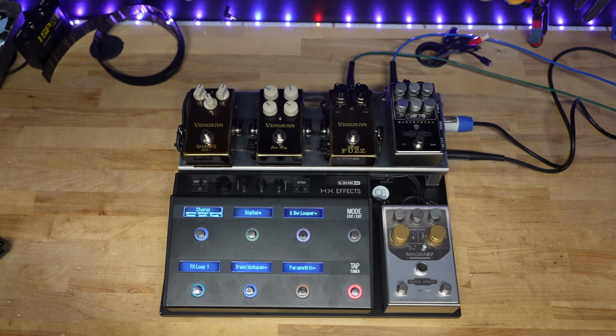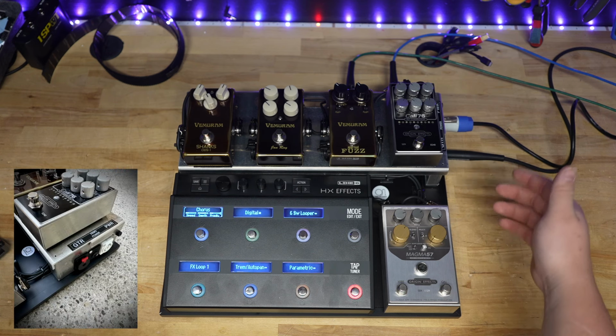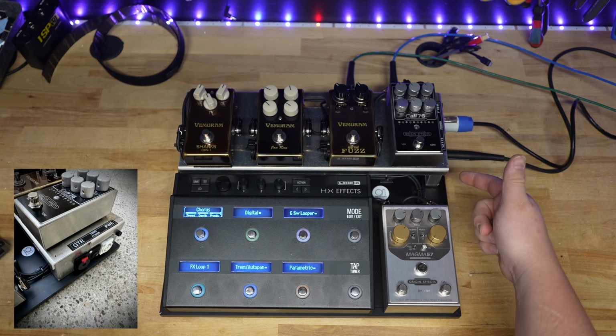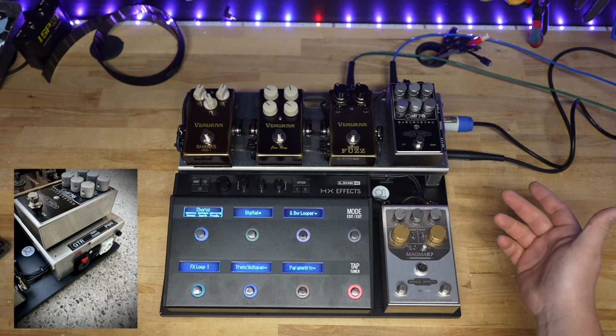A really simple rig starting out. We've got a quarter inch locking jack on the side for your guitar input, and we have power come in, and a courtesy DC 2.1 millimeter jack on the side for auditioning pedals.